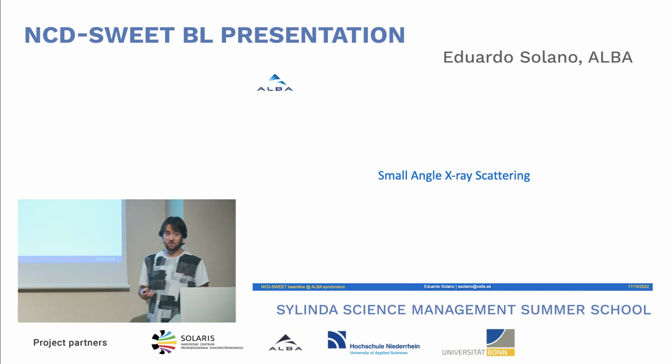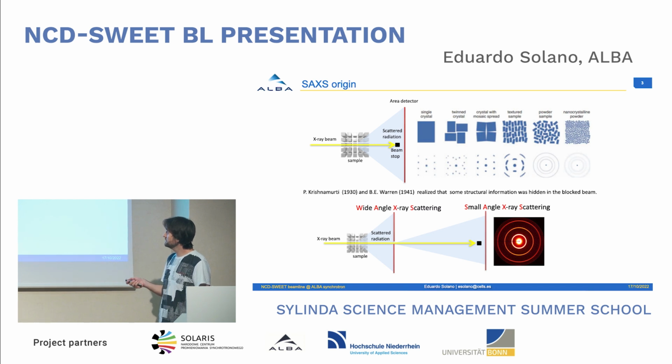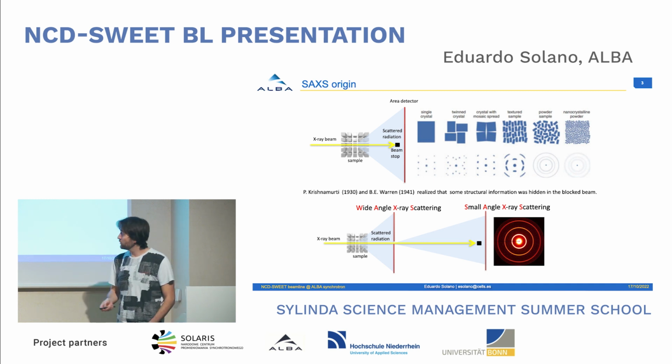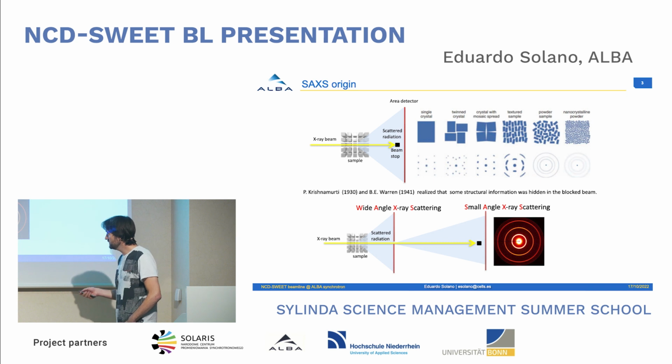Here Alexander already explained what diffraction is, so I'm not going to lose time on this. So here you have the area detector and the beam stop, and you can obtain different kinds of diffraction patterns. But some time ago, they realized that behind the beam stop there was some information that was hidden. So they put the detector and the beam stop farther from the sample position, and they obtained a different kind of information. This is what is called small angle X-ray scattering, for getting different sample information. While the diffraction, typically in our field, is called WAXS, wide angle X-ray scattering, because we are recording wide angle scattering patterns.